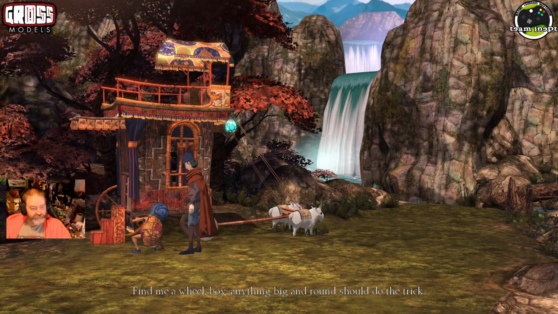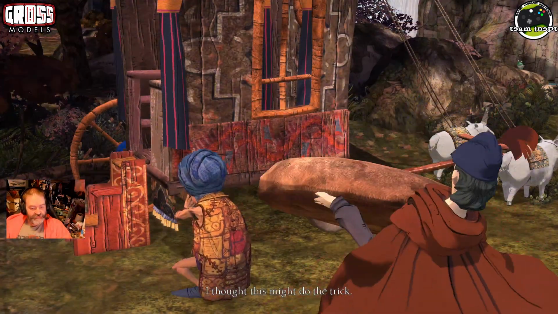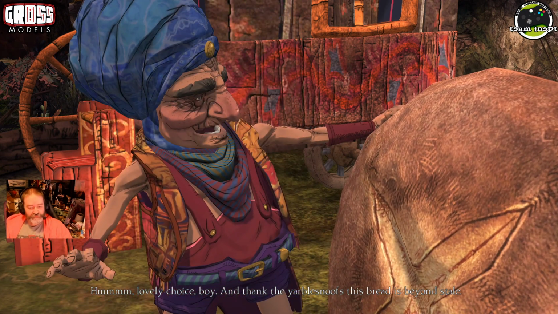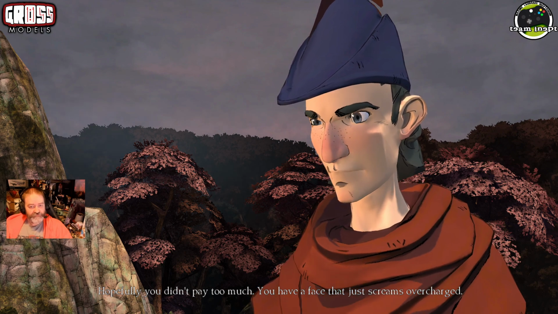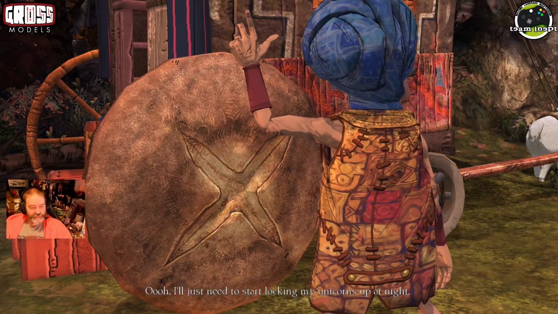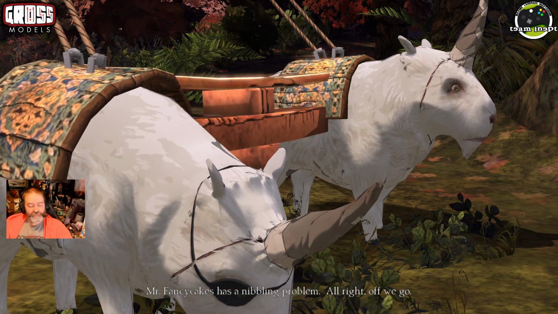Find me a wheel, boy. Anything big and round should do the trick. Okay, I found something. I thought this might do the trick. Lovely choice, boy. And thank the Yarblesnoofs, this bread is beyond stale. Hopefully you didn't pay too much. You have a face that just screams overcharged. I've got just a fix for that, too. But we have important tournament business to tend to, and I think this'll do the trick. Ooh, I'll just need to start locking my unicorns up at night. Mr. Fancy Cakes has a nibbling problem. All right, off we go.